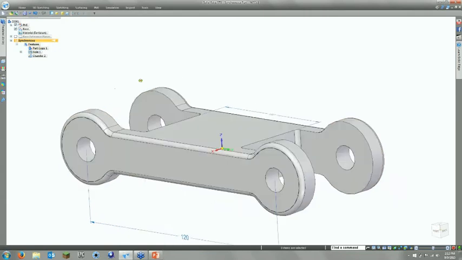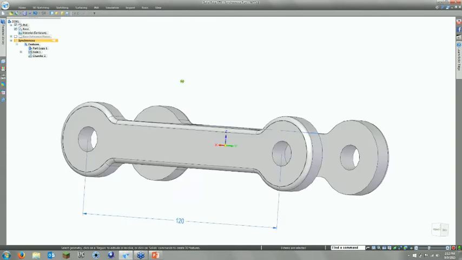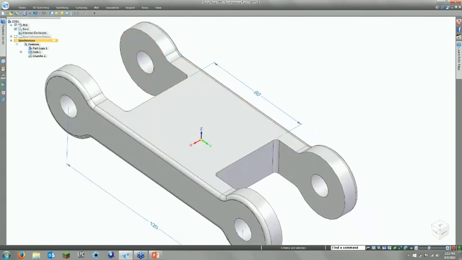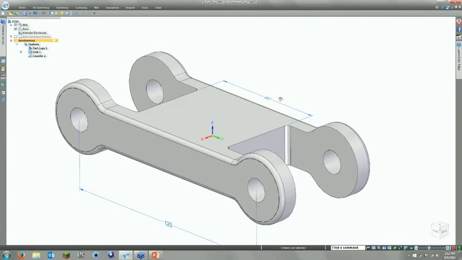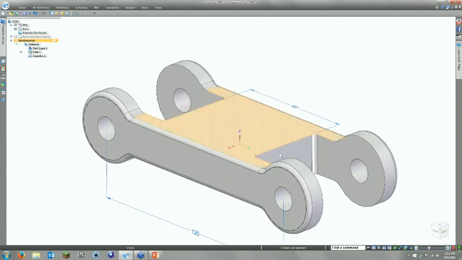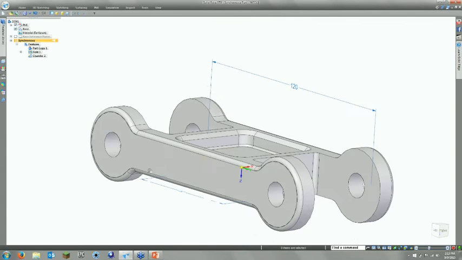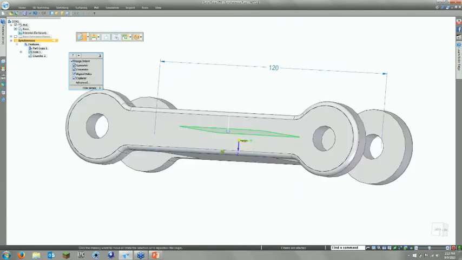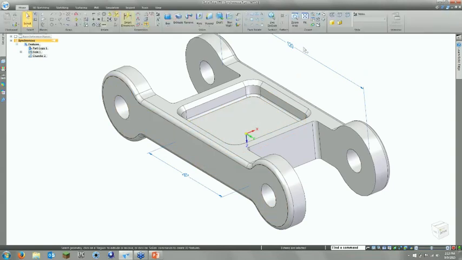I didn't really spend too much time. I haven't been up in my menu bars doing much, creating or changing features, just using the steering wheel and my selection tool to grab the geometry. Again, the design intent makes it so much easier to do this without me having to build it all into my sketches. All right, speaking of sketches, you notice this middle section is pretty thick. So I know I need that web section to be a little thinner. I can try to put a dimension from here to some point on the bottom, but we have a much simpler tool for that.